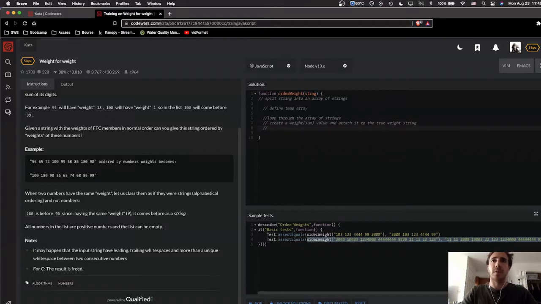And then we're going to pass the attached weight and weight string to a temp array. Afterwards, we're going to look at each number in the temporary array and sort by the number.